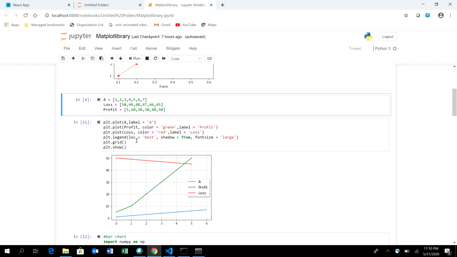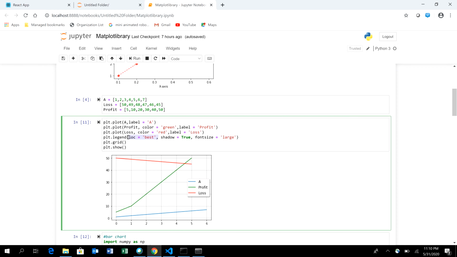So legend, as already told, is the method which is helpful for labeling, and it can also be used to locate the labels, I mean the location where we actually want them. If we don't mention any location, it automatically takes the best location in the entire graph. So here I have given best.